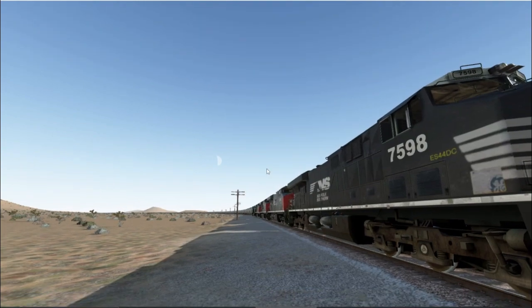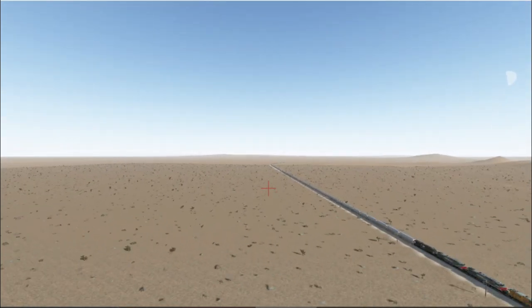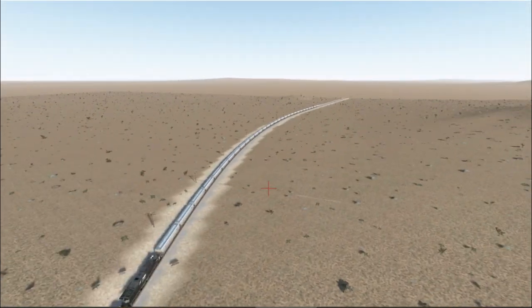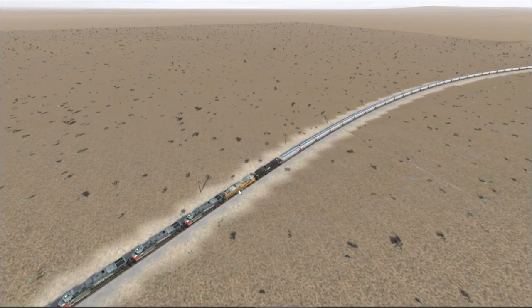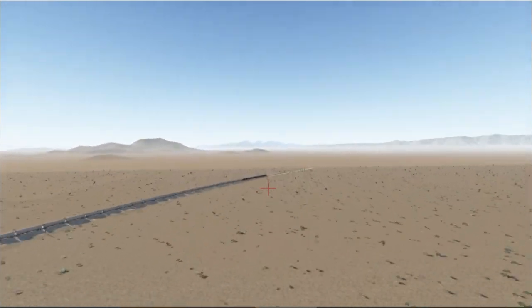Okay. Go in the fly mode and let's check this baby out. So, got our first set, second set, got our third set. And there's not much behind the third set. It's only 30 cars. And that's why I don't want to put anything else back here, because there's no point to having another duper or two pushing into something this small. I mean, this locomotive alone can pull that, and you're really going to have 2 locomotives dealing with that weight if you were to break it down. So I think this is the winning ticket, guys.